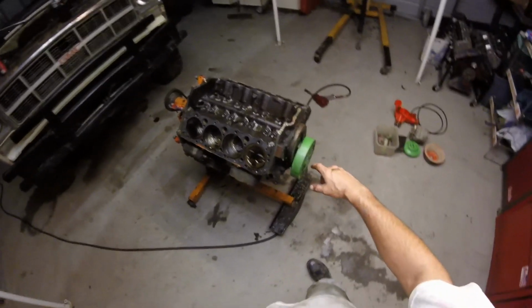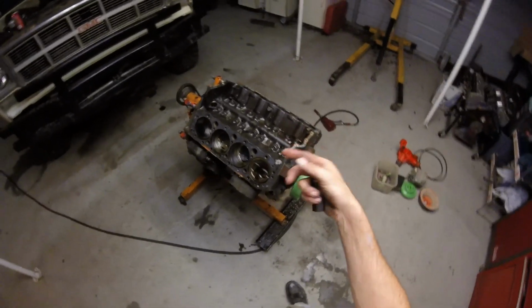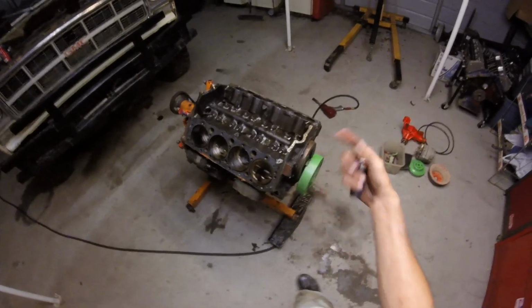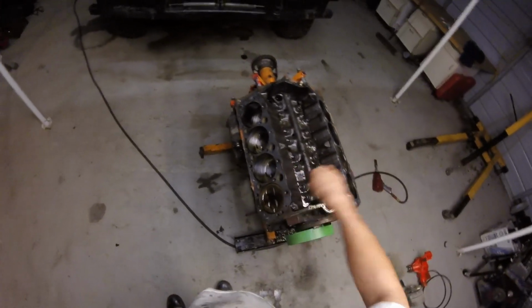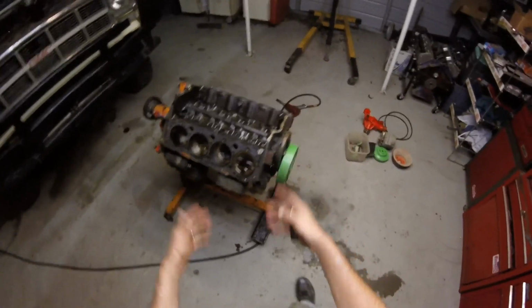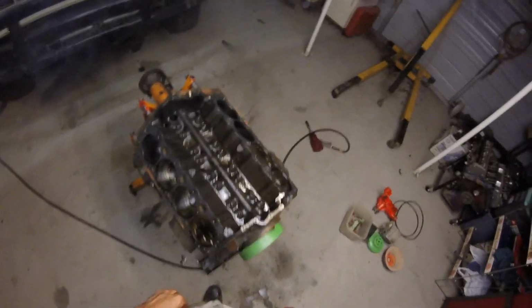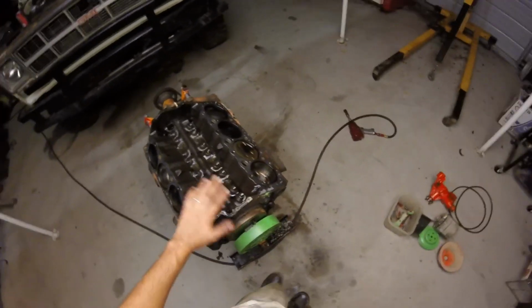I'll just roll the engine over, and the camshaft will push them all down out of the way, and you can pull the camshaft out with the engine upside down, and then flip the engine back over and shove them right down in their bore, and they'll fall down in the cam tunnel and out of the bottom of the engine. So I'm not worried about getting the lifters out right now. If they fall on the ground while it's upside down, great. If not, I'll pull them out later, because I don't want to damage anything taking them out. They'll get mushroomed over from a camshaft wearing a lobe, and we'll have a burr on the edge of them on the bottom. So I'm not going to mess with that. We're going to go ahead and flip it over.